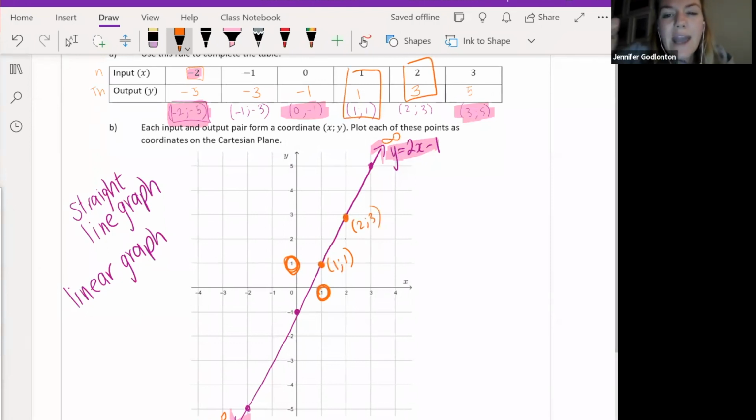So as long as we have an X value, we can always find the Y value. Think of those coordinates as a pair. They are a married pair, they're stuck together. Whenever there is an X, there is always going to be a Y. They have to be together. We can't ever just have an X by itself. We can't have a Y by itself. There's always going to be one X and one Y.